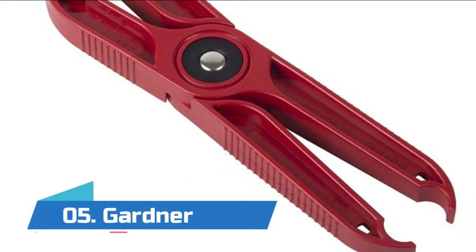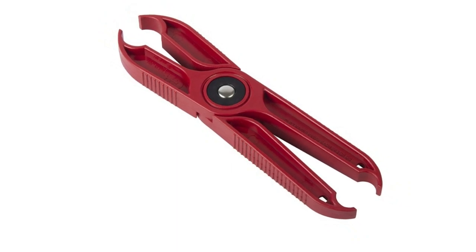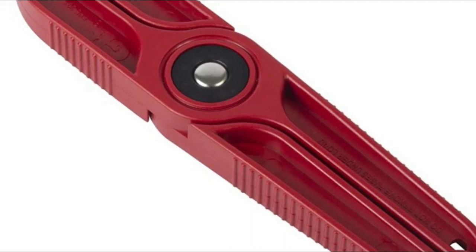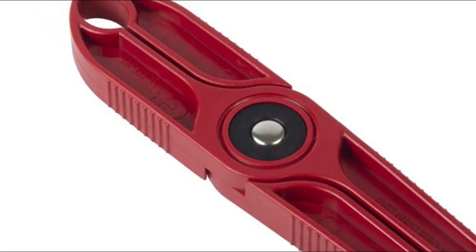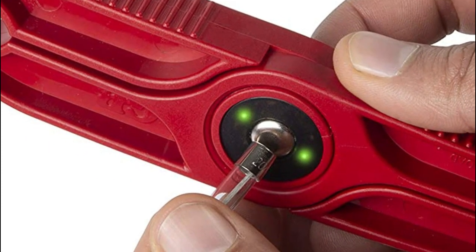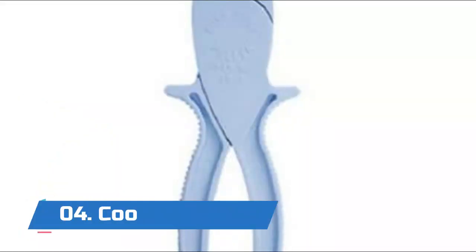Number five: Gardner. Built-in continuity tester — LED glows green when fuse is functional. Tough insulated plastic fuse puller made of non-conductive high-grade plastic, for use with 3/8 to 1-1/8 inch cartridge fuses. The built-in continuity tester allows fuses to be quickly tested for proper functionality once removed. This two-in-one tool makes testing and replacing fuses easier than ever — a simple, lightweight, and effective fuse puller and continuity tester.